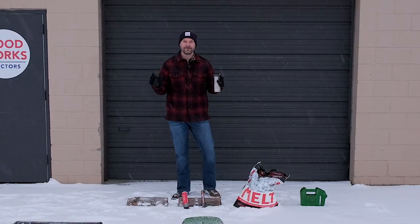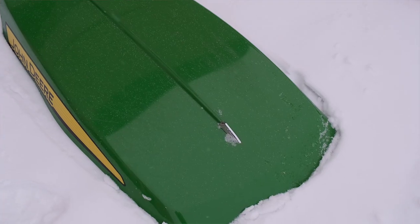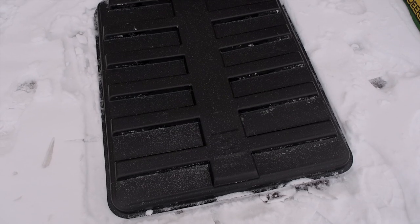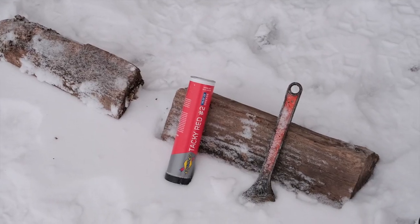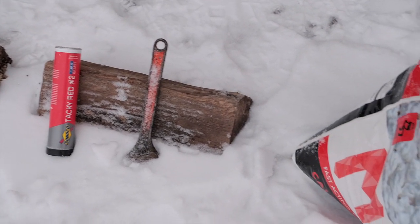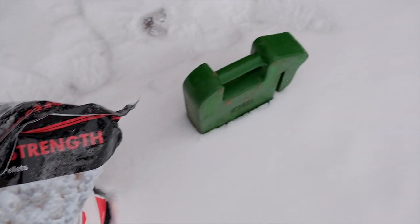Welcome to the channel, Courtney Scott here with Good Works Tractors. We've got a Kubota and a John Deere hood, as well as a Rhino Hide canopy. We're gonna do some drop tests on them today — not dropping the hoods but dropping stuff on them. We've lined up some realistic things and some not-so-realistic things, but if these don't do the job of breaking the hood, we're gonna find something that does.